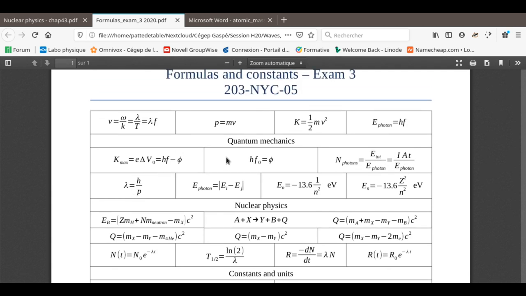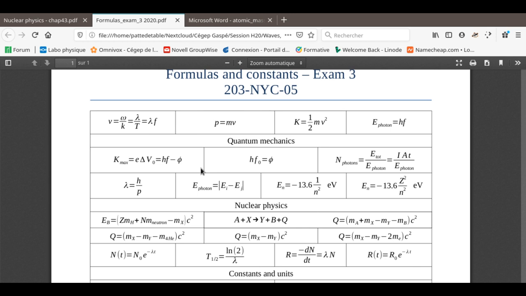So the first line here is on the photoelectric effect. The energy of a photon I put a bit higher up, since it will also be useful in studying the energy levels. But here, it is for the photoelectric effect. So this was a hint that we had to reconsider how we study light.